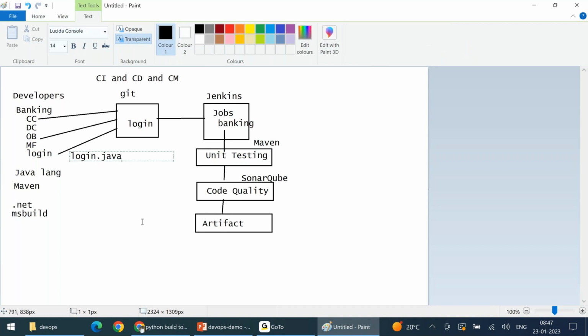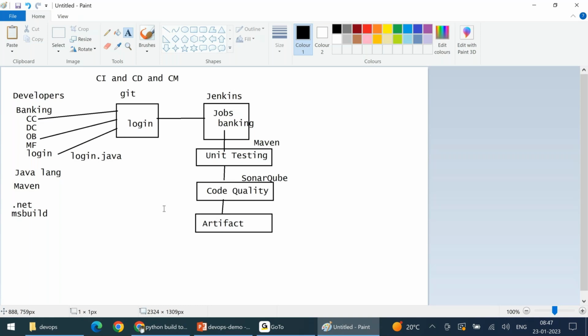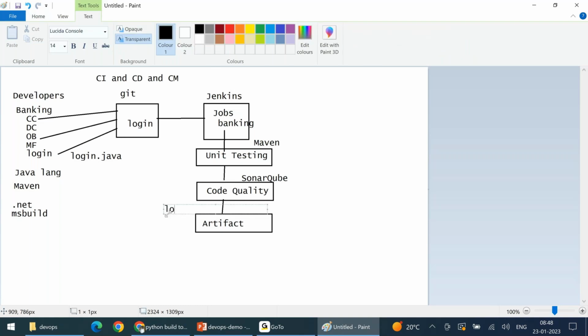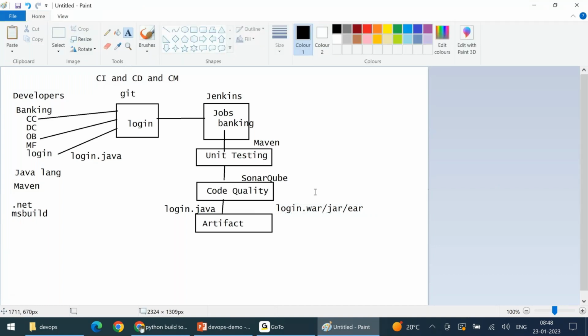Your artifact stage will take the login.java code as input and generate the artifact, like a login.war file, jar file, or ear file. These are called artifacts. War files are the converted code of your main code, the raw code. The .java file, meaning the Java code, will be converted into war files, jar files, ear files. Those will be called artifacts.